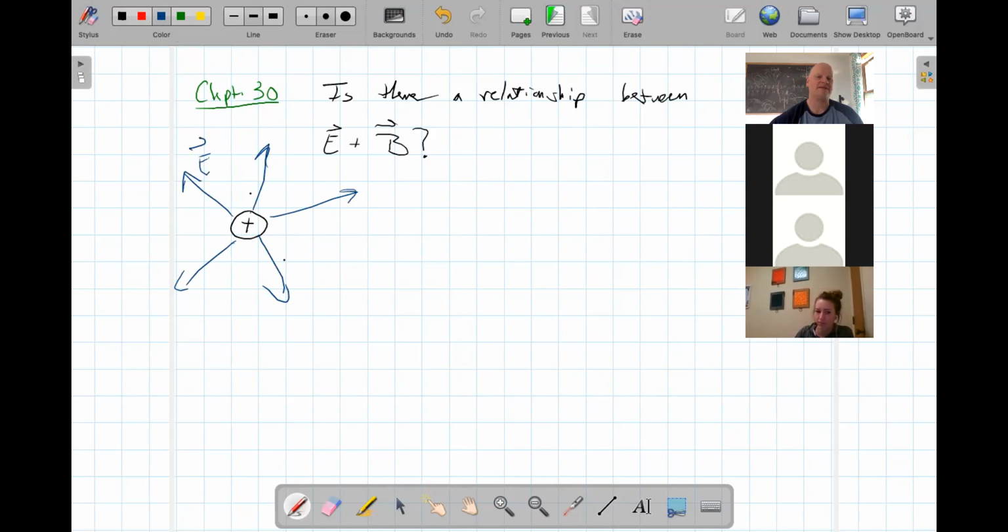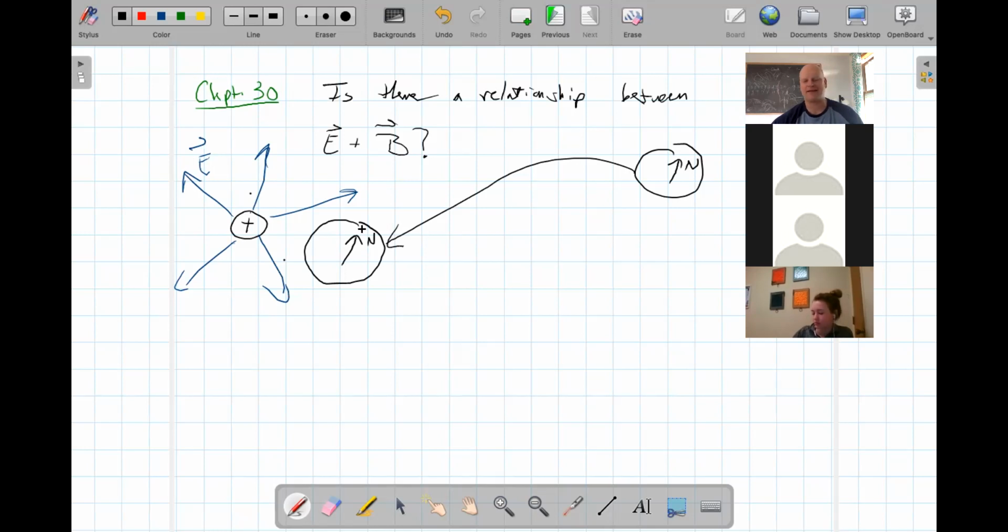If I brought a compass near this charge, it's still going to point in the direction at which it was pointing. If my north was pointing here, the north side never actually changes when I bring my compass from this location to this location. That would imply there is no interaction between the charged particle and the magnetic field of the compass, which means there would be no interaction between the electric field and the magnetic field, right? Because we know the compass has its own magnetic field, doing something like this. This is just a bar magnet. So this would imply that there's no interaction between the two.